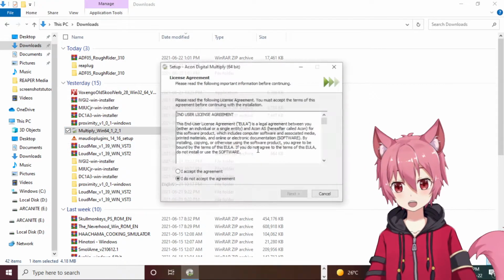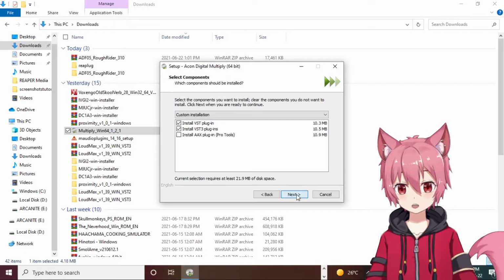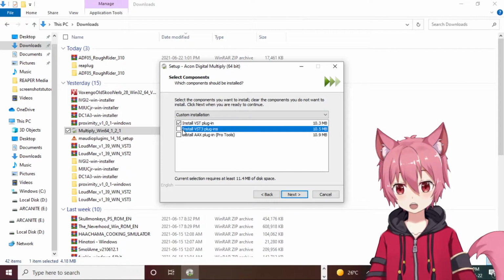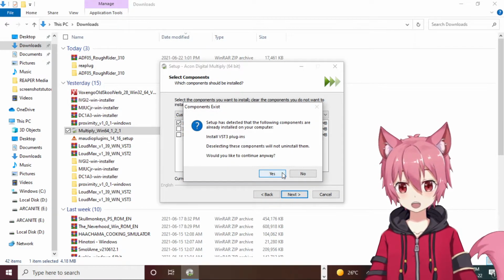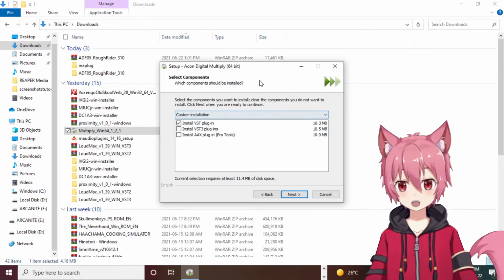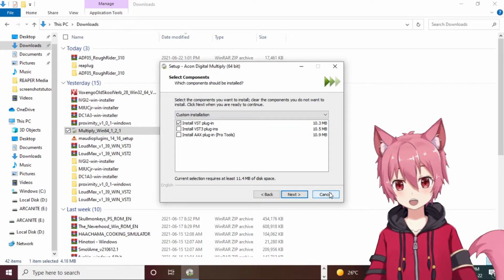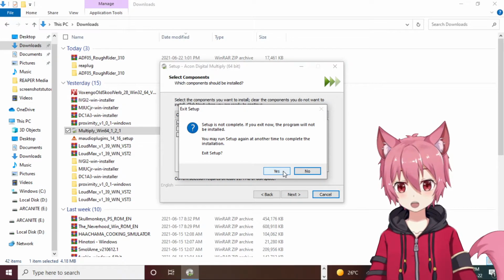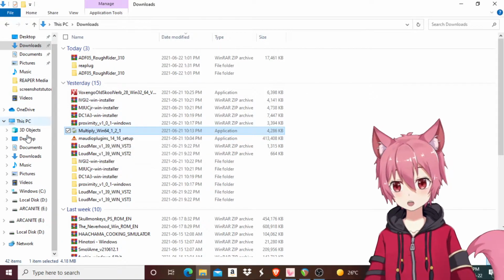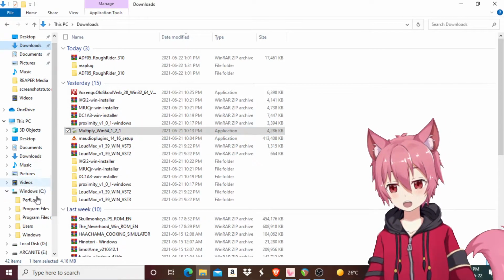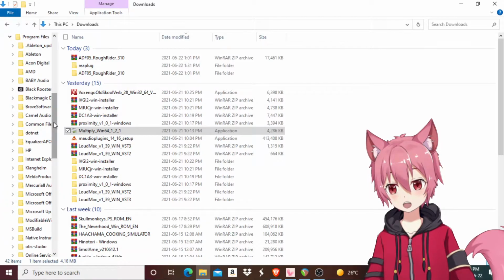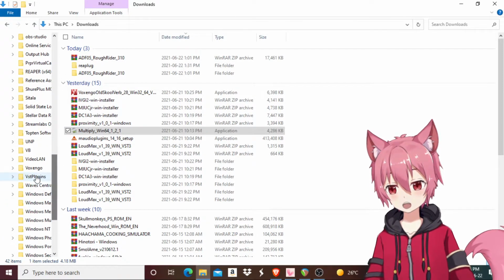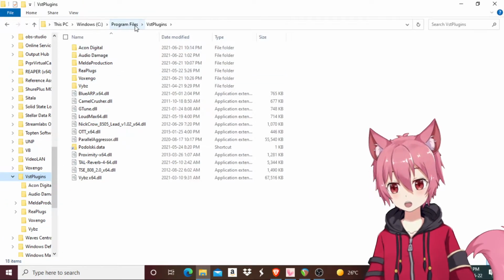Opening. English. I accept. Next. See, you only need that one. You don't need this. Just the regular one. Next. Oh. See, it already detected it's here, so you're just gonna make sure that it goes into the same folder I keep showing you, which is C program files, VST plugins.